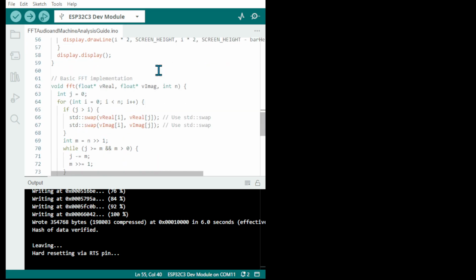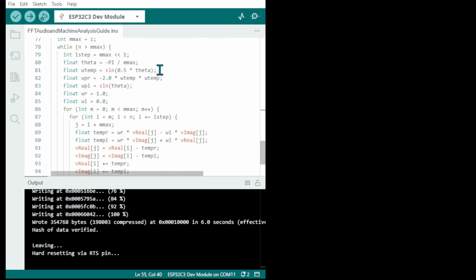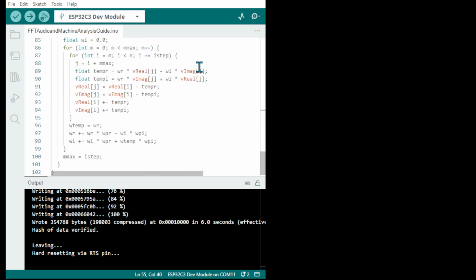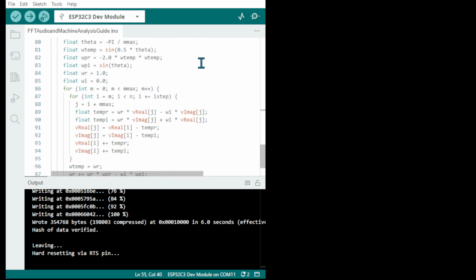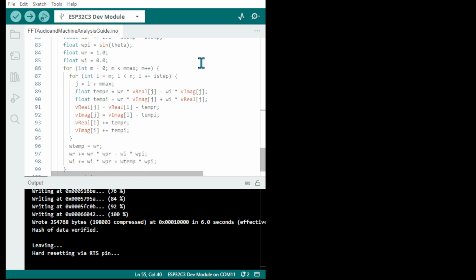Okay, and down here we have the formula. There we are. Okay, I will put an explanation of how it works on the YouTube channel, like I do all the time, and that's it.